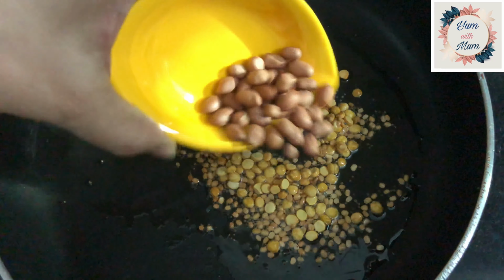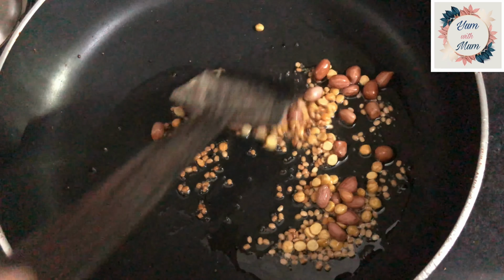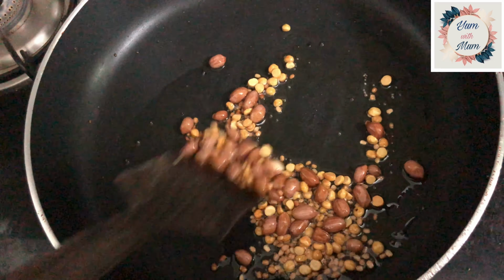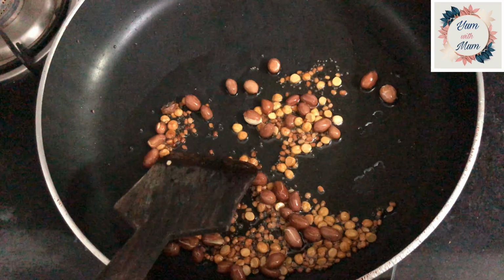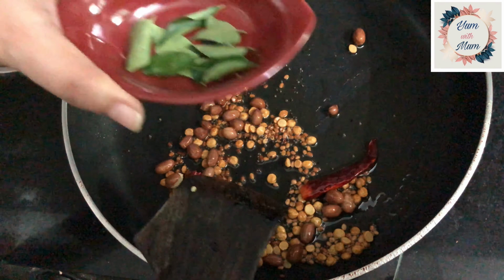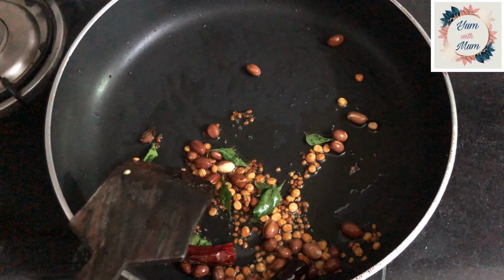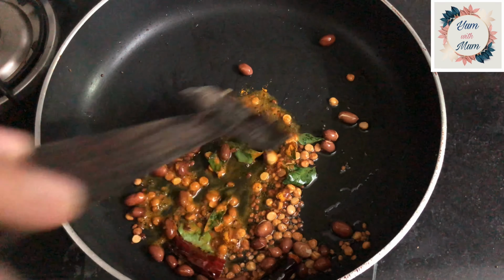And next I'm going to add some peanuts. Let the lentils and peanuts turn brown a little bit. Once everything is nice and brown, I'm going to add a dry red chilli, some curry leaves, some turmeric powder. It adds the color to the rice.